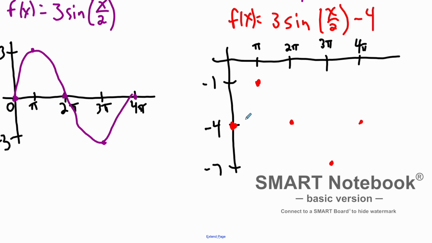So there is your final graph after all 3 parts. And hopefully your graph is a little smoother than that. This is kind of a little messed up here at the end, but I'm not going to try to fix it because it'll get all messed up like it did earlier. Anyway, that is all the parts that we have done so far: amplitude, period, and vertical shift.